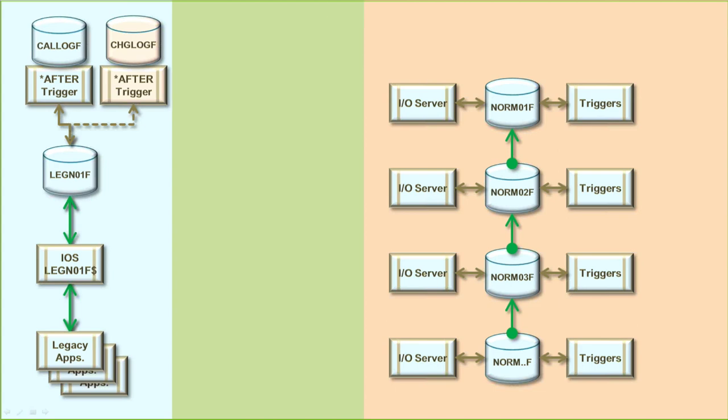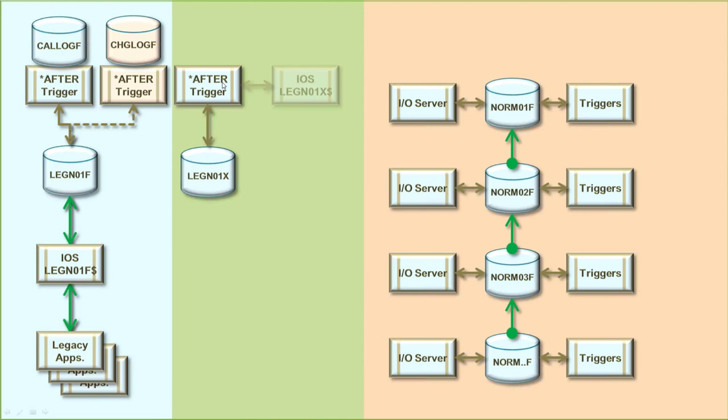I would then, and remember this process can be happening in parallel with many other files. Some of your important, significant files, this can be happening concurrently. Okay, let's see what we do. We create a copy, an empty copy of this legacy number 1 file. We create an after trigger for this copy of the legacy 1 file.